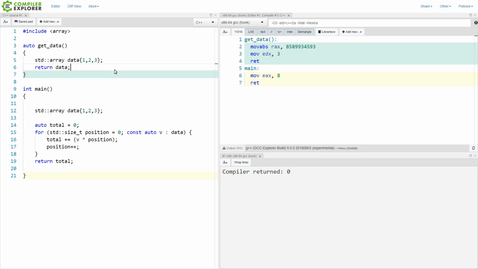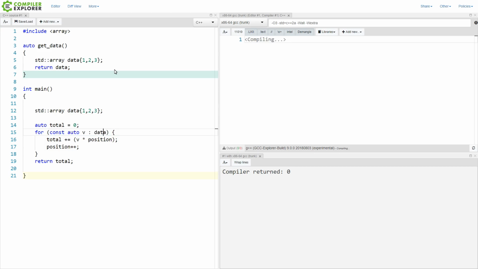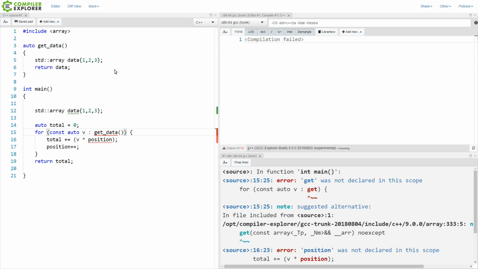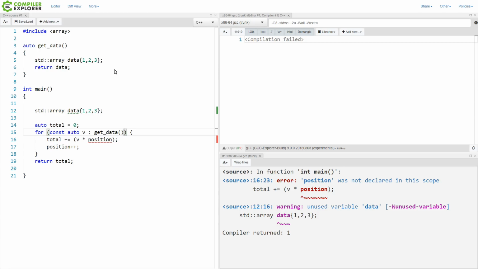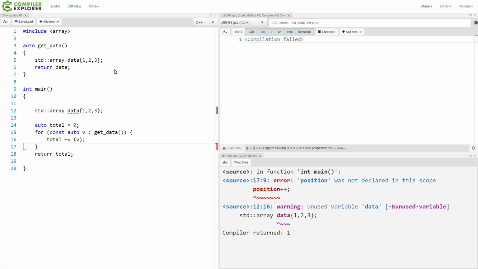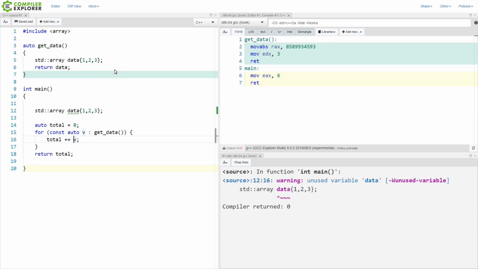If you watched my previous episode about the one feature that I'd removed from C++, you might be wondering if this is safe, and it definitely is. The standard array is a type-safe wrapper around a C-style array. We can return this from here. We have questions. If we were to do something like this get data right here, have we done something that is safe? And to test this, we'll have to take out this code that relies on this position. So we see that 6 is being returned, but we're wondering perhaps what happens with the result of this function.